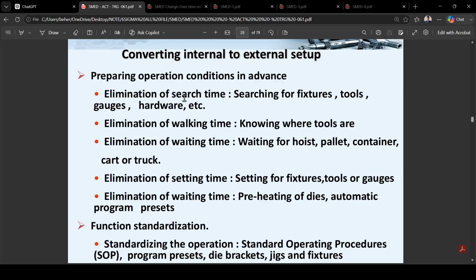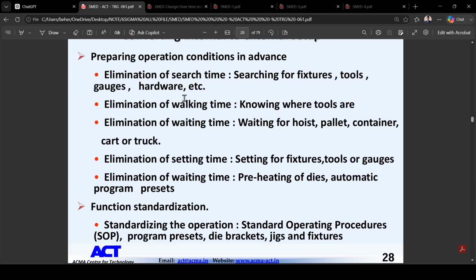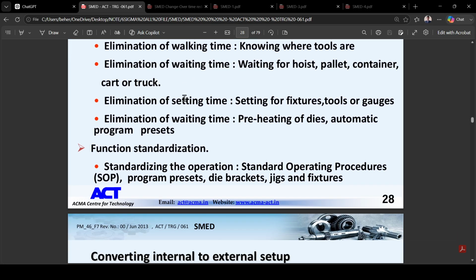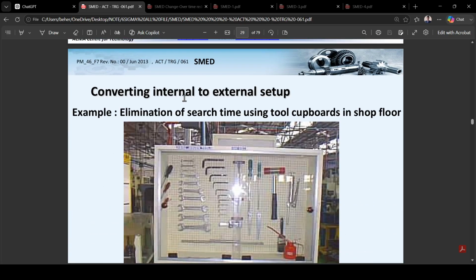Eliminate setting time for fixtures, tools, or gauges. Eliminate waiting time through preheating of the die, automatic program preset, and function standardization. Standardize the operation: standard operating procedure, SOP, program preset, die brackets, jigs and fixtures.